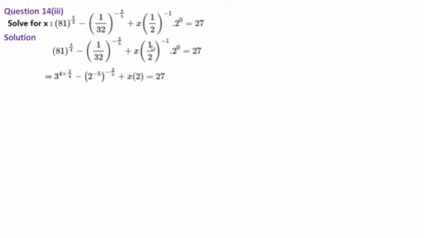Okay, now 1 by 2 can be written as, or else what you can do here is, this to the power minus 1 means if you make this power positive, that is plus 1, then what happens? This will invert itself. So by inverting you get 2 by 1, isn't it? And what is 2 by 1 actually? It is just 2, isn't it?